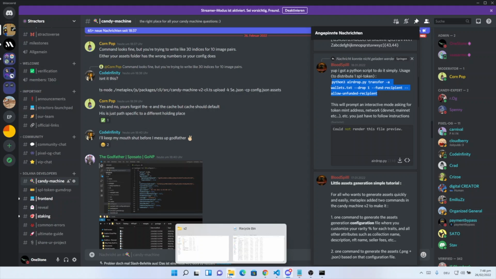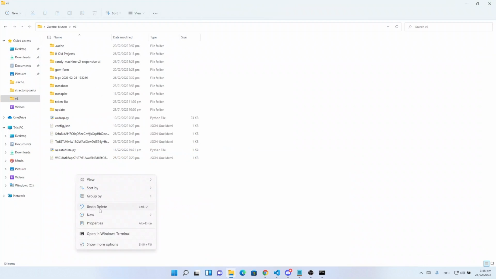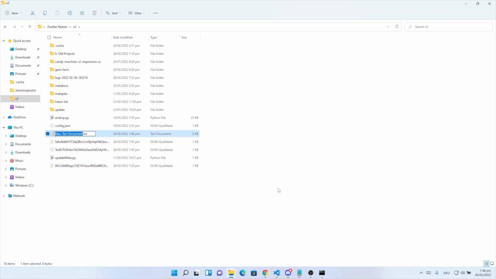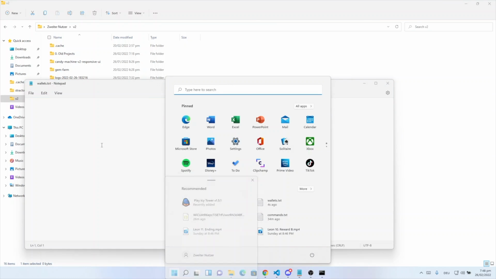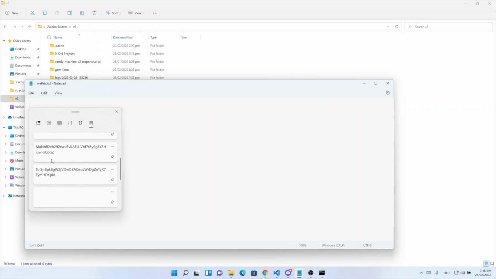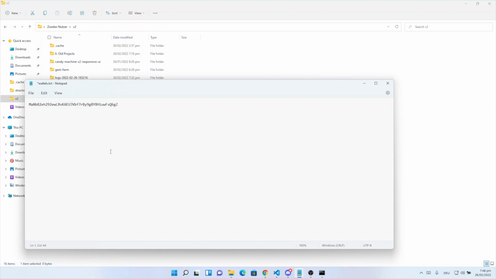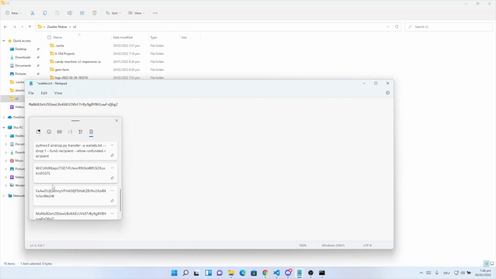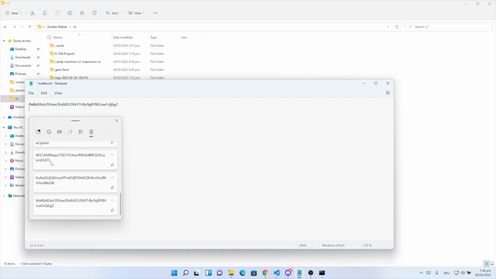But the first thing, before running the command and using the script, is you need a wallets.txt file. So let's create a new text document and name it wallets.txt. And in this text file, we just place all the wallets, or public keys of wallet addresses, we want to distribute tokens to. So let's use our manager wallet from our last staking video, which you can check out if you're interested in the topic of staking.